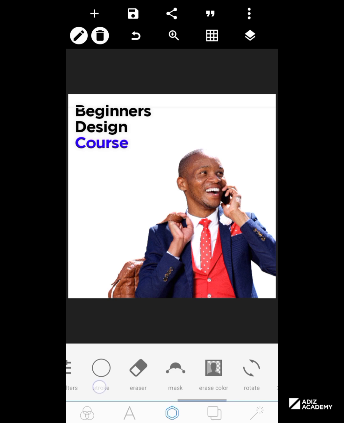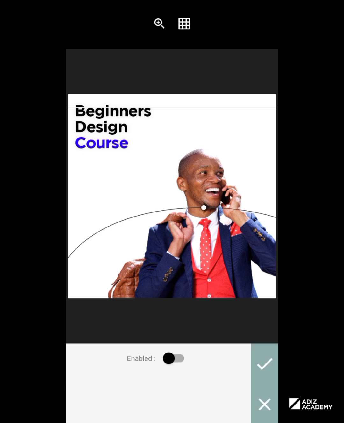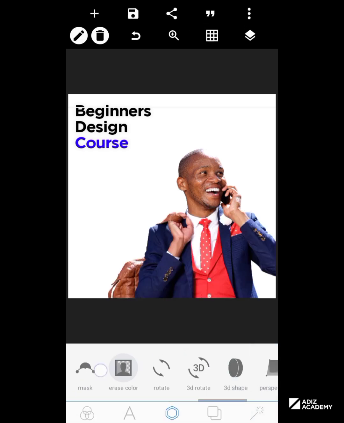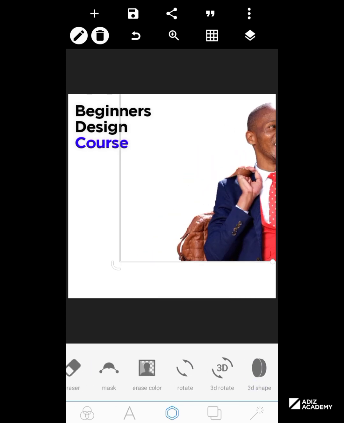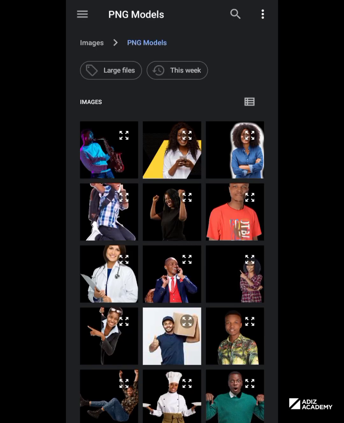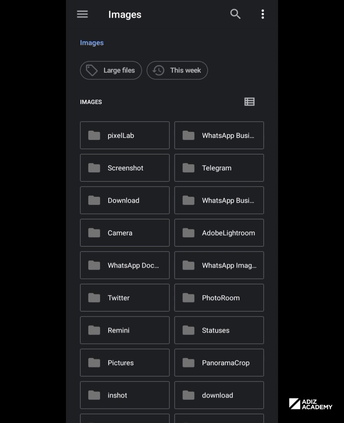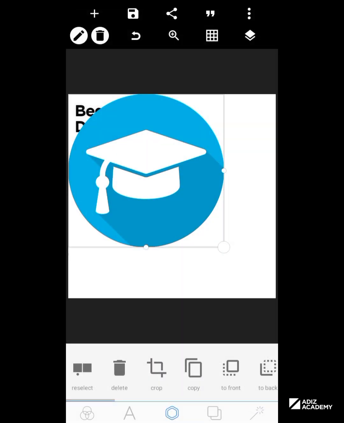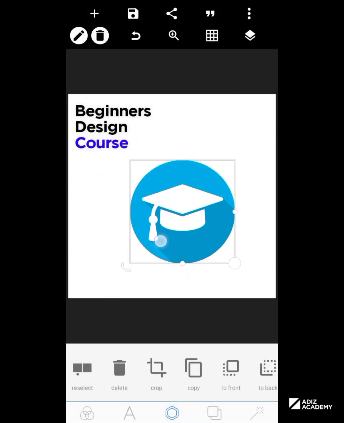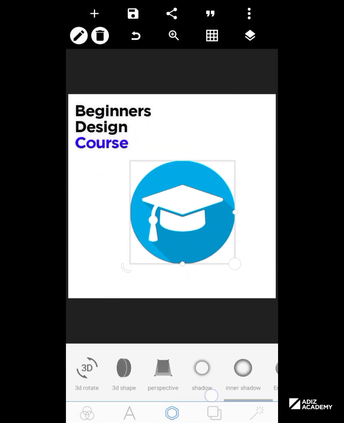So what else? Eraser. Okay, this is mask. I showed you about mask the other time. This is color, right? So I would come back to this erase color so you can get it properly. Then this is rotate. Okay, every other one here, I think we know that already. So let me just delete this guy. I want to explain the erase color. Let me see if I have any design that can work on this. Okay, let's do something like this. Now, let me come to this erase color to show you how it works.